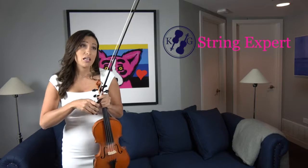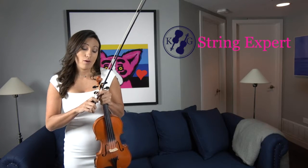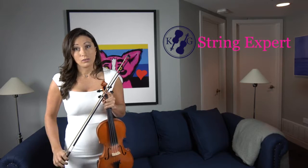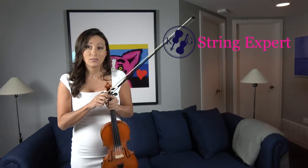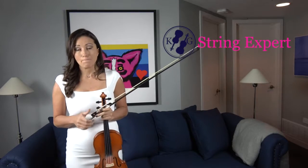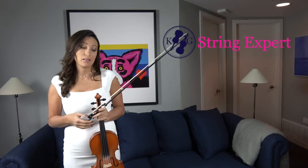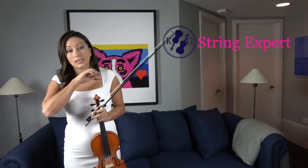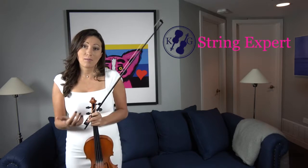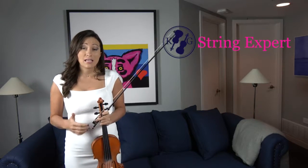So we're going to play the G, and we're going to shoot our bow all the way to the top of the bow, and then we're going to play our 4 eighth notes, short, short, short, short, and then we're going to shoot back, play 8 notes, shoot back, play 8 notes, and so on and so forth. So this is an important section because we need to make sure that each one of those quarter notes has the same amount of dynamics and interest and excitement.